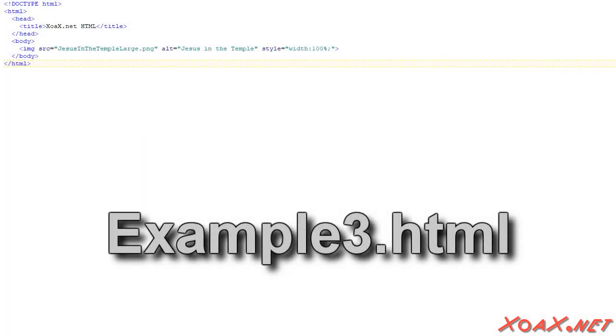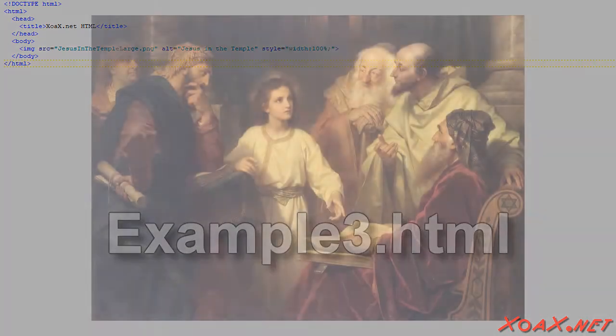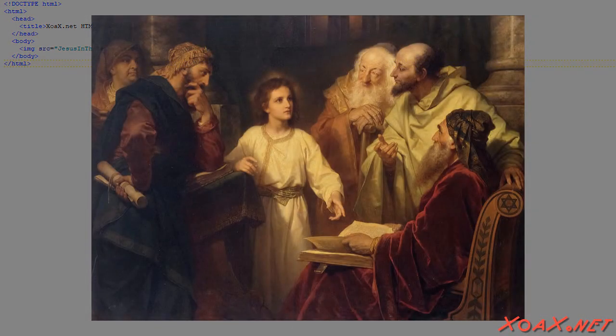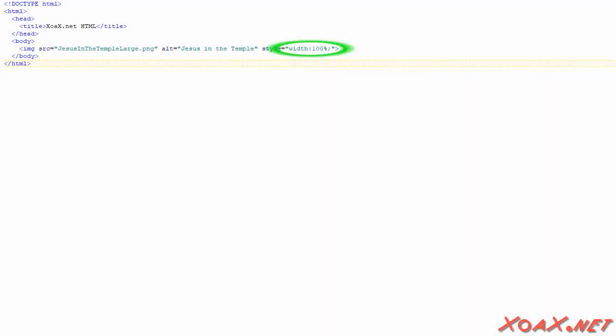In our third example, we demonstrate that it is not necessary to use a picture if we just want a resizable image that changes according to the page size. In this example, we use our largest image of the finding of Jesus in the temple, and we simply set the width to 100%. Of course, we could use 60% or something smaller if we did not want the image to stretch across the whole page.